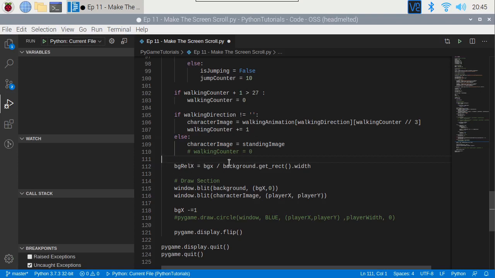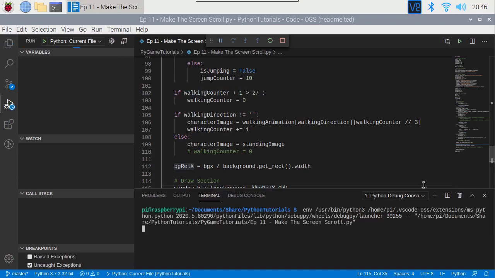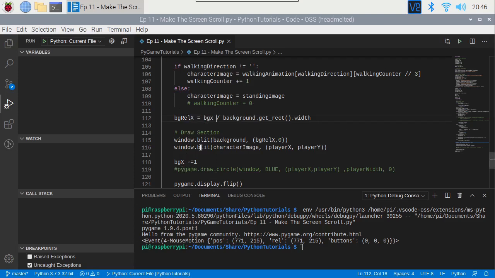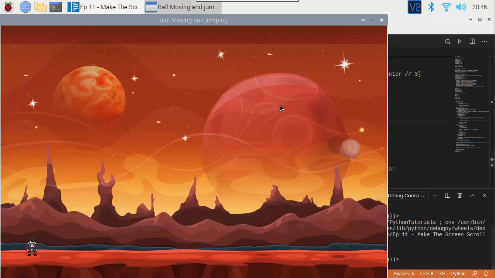But that's going to give us how many screens. So if we divide one by 1,000, that's going to be almost zero. It's going to be almost zero. No, I can't. It's got to be right. So if we do rel x, we now want to display the picture based on the relative x. Okay, let's see if that's done it. Ooh. Oh, it's a little x. I've put a little x on it. Yeah, big X. Oh. That didn't work, did it?